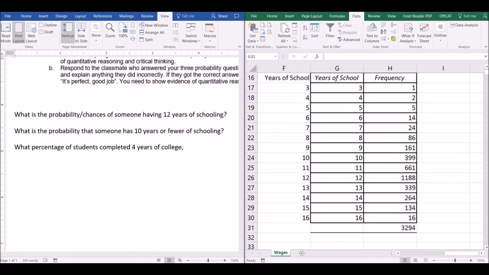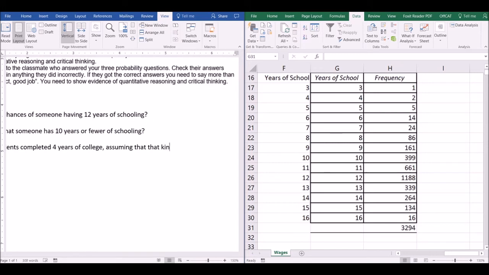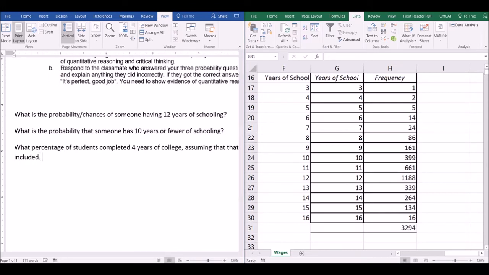And I'm going to put this here assuming that kindergarten is not included in this data. So when we're looking at this data, kindergarten is not included.